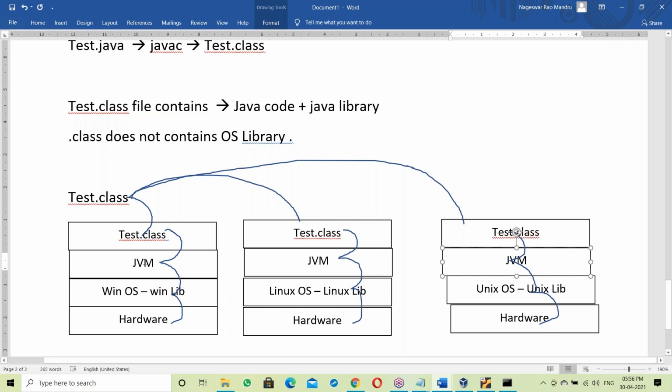See here, the JVM is OS dependent. Since the JVM is OS dependent, the JDK is also OS dependent. Windows has its own JDK, Linux has its own JDK, Unix has its own JDK. The JDK changes from OS to OS. The same JDK will not work with different operating systems. Windows JDK is different, Linux JDK is different, Unix JDK is different.